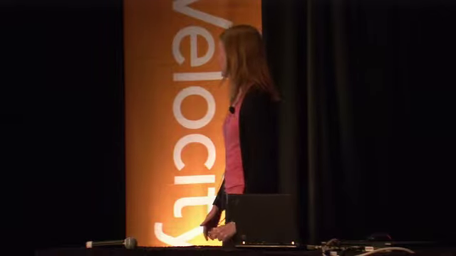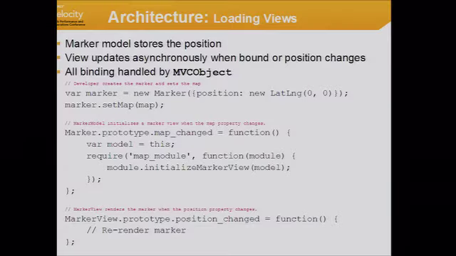So code-wise, the marker stores this position. The developer creates a marker, and it gives it a position, and it gives it a map. We then, in the marker model, respond to the map change. The syntax you see here is just sort of a neat code optimization we've made. It's just an event-based system, so an event is actually triggered and calls this method, but it's a little easier to write it this way.